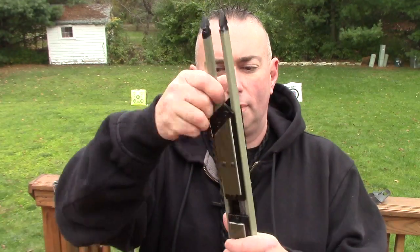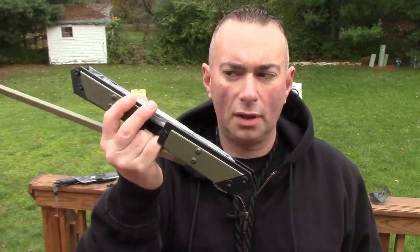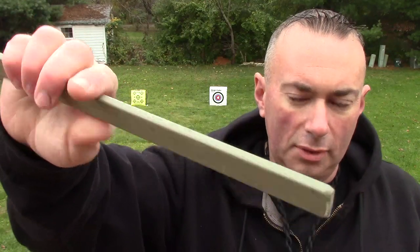All you do is take the limbs out here — there's your riser. You stick your bow string in there and then you put it together. Now one thing me and Will talked about: since this is a takedown bow, you always want to string it so it's flexing the same way. If you're stringing it one way one time and the other way the next, we worry about it wearing out the limbs. So I marked the limbs so I know I'm always putting them in the right side each time.